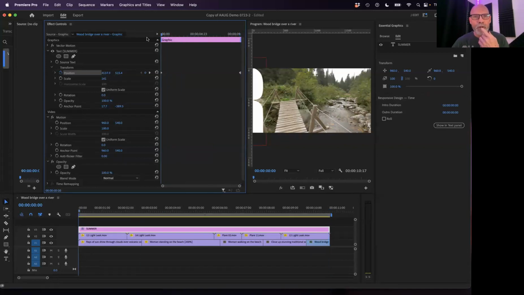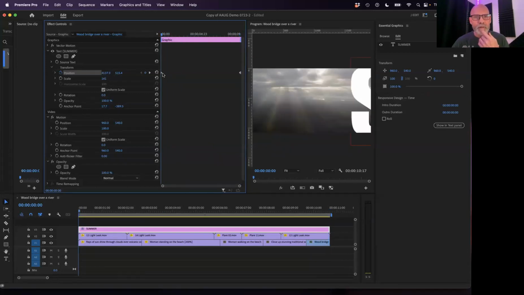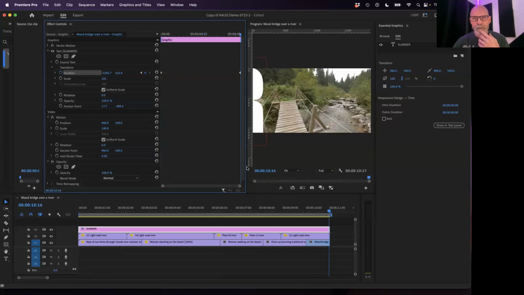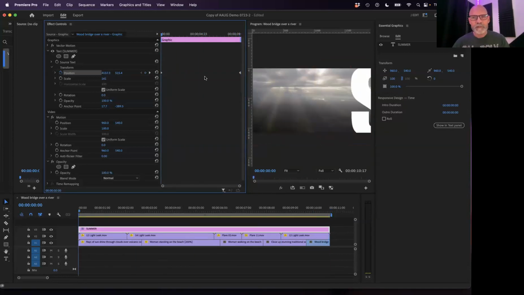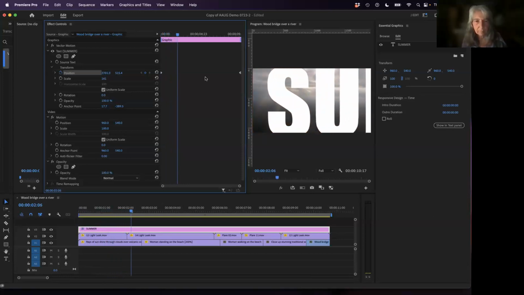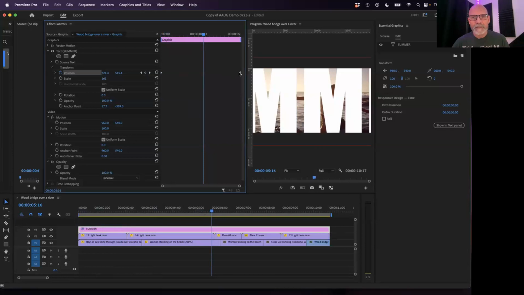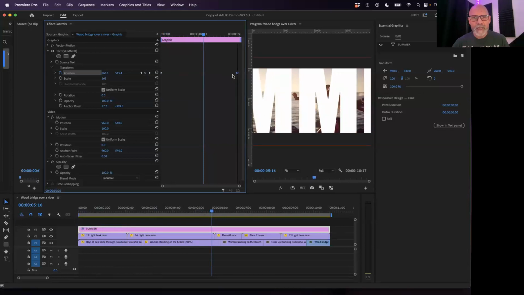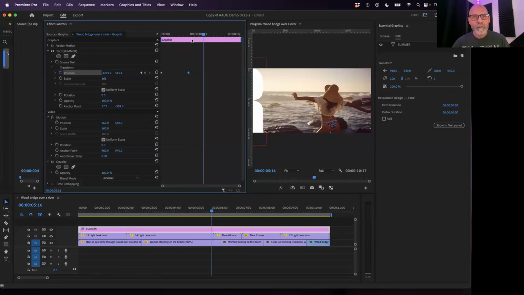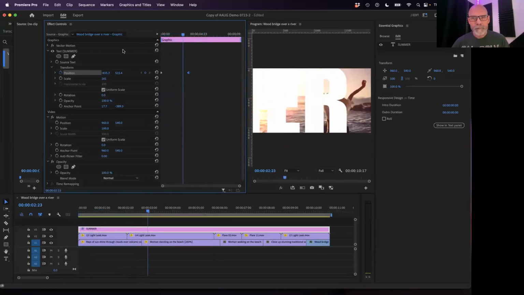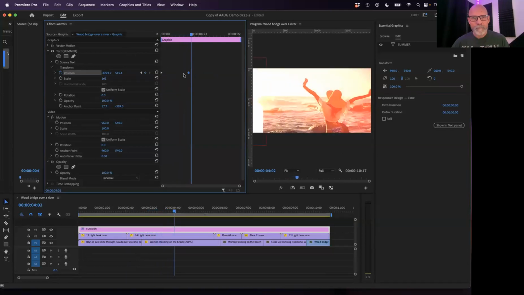So now at 0 frames, or the first frame, it's telling it to be positioned here. And in the last frame, it's telling it to be positioned there. So it's going to animate between those two. If I wanted it to be faster, I could just highlight the second keyframe and move it here. And so now it's going to happen much faster. All right. Okay, I'm going to leave it out here for now.